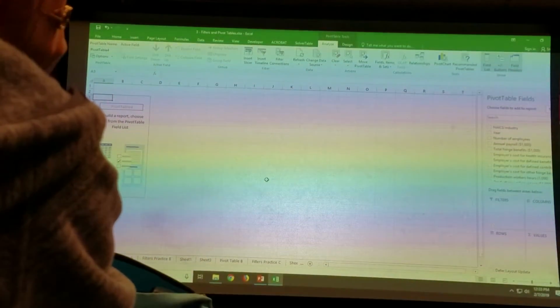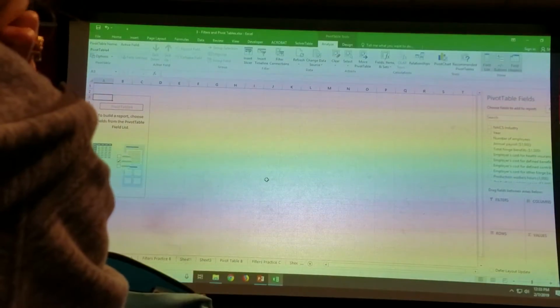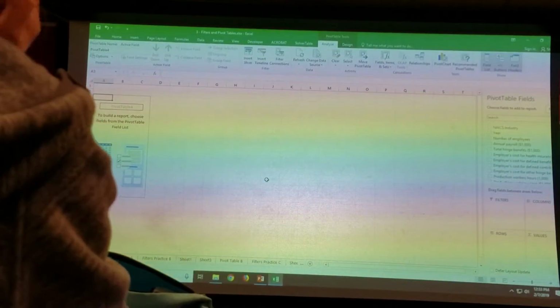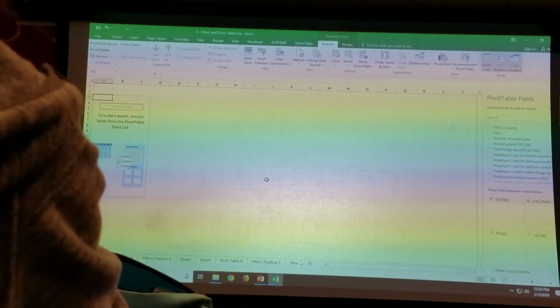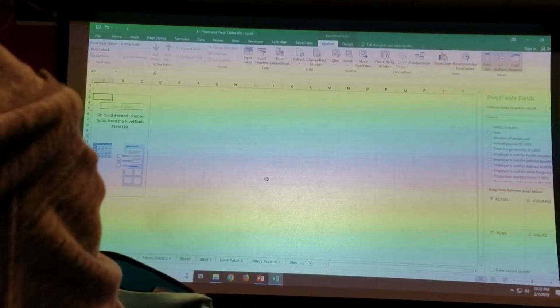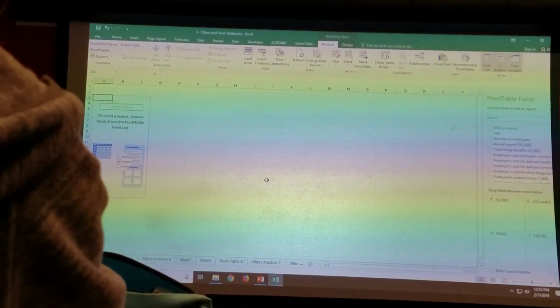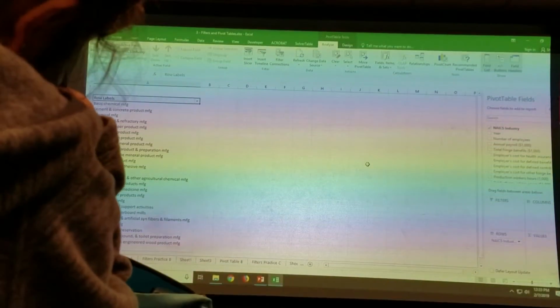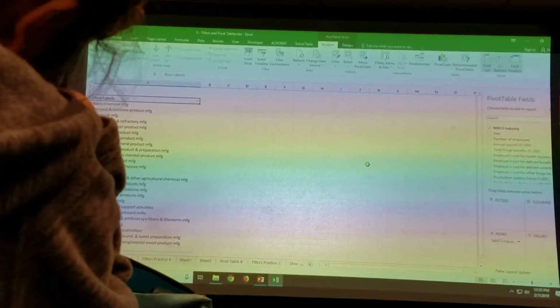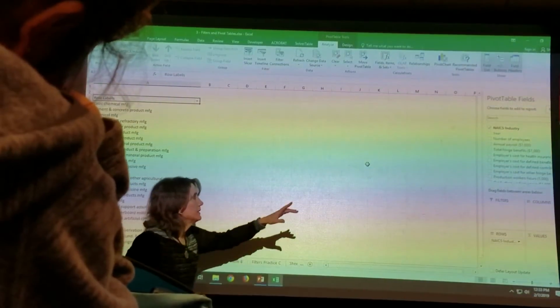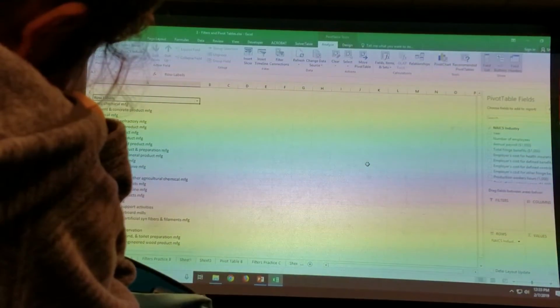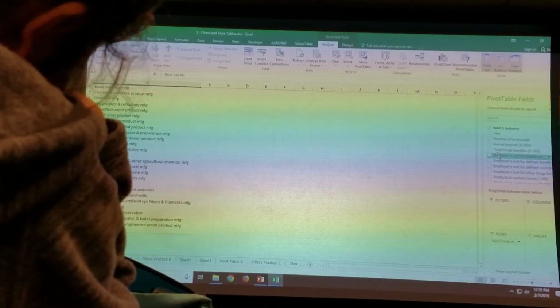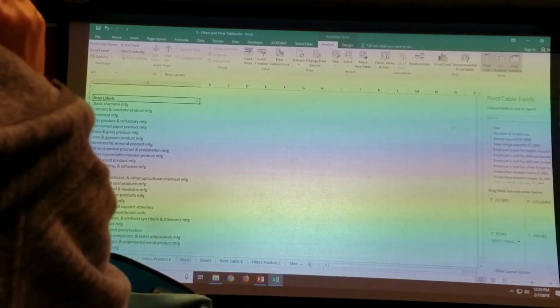So here are some of the questions I'm going to try to answer. Which industry had the highest production worker pay per production worker hour in 2008? I think an obvious thing is we want to get the industry in there. But when we look over here, wait, I need to scroll down just a little bit. Look at our list of fields.